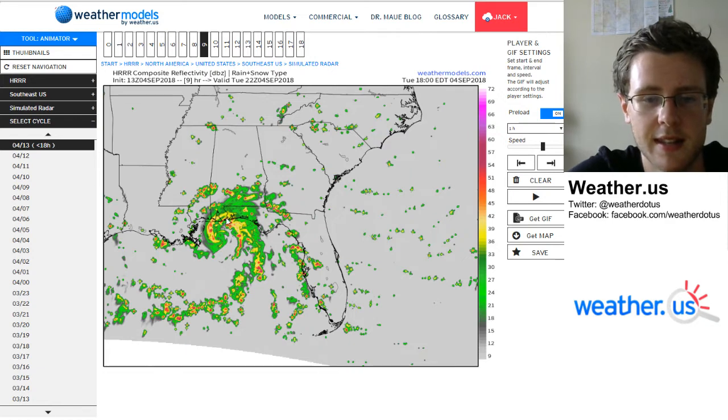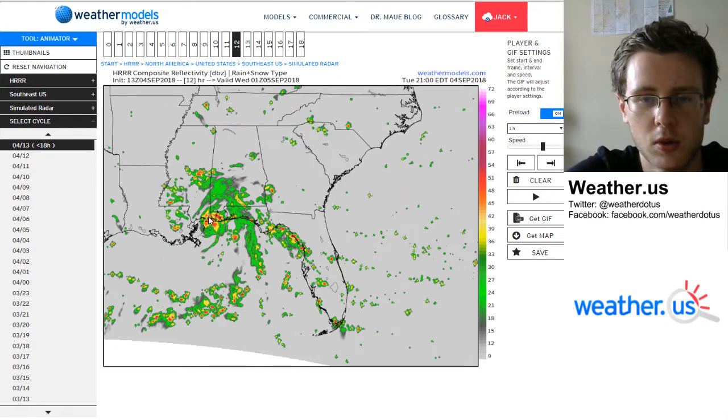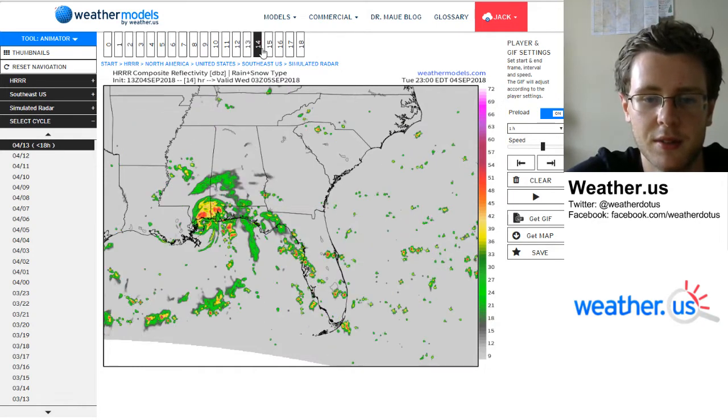So you can see that the Florida Gulf Coast here, the Panhandle, west of Pensacola, the Alabama Gulf Coast here near Mobile, they're going to be getting into the inner rain bands here with the gusty winds, the heavy rain this evening, and then the inner core, or whatever exists as an inner core, it may just be a loosely organized cluster of thunderstorms, will make landfall at some point tonight. So the HRRR model forecasts that near Biloxi at about 11 o'clock tonight. So we'll see exactly when and where that core moves ashore.